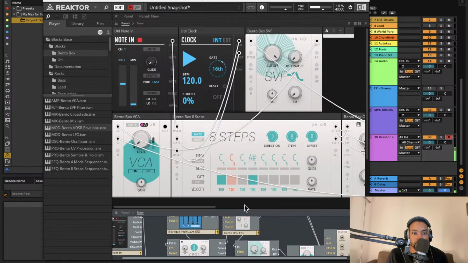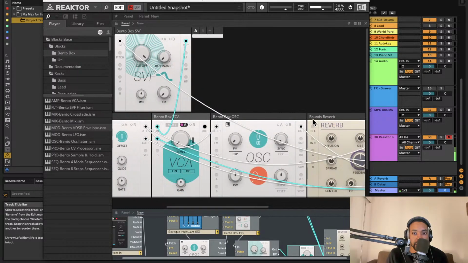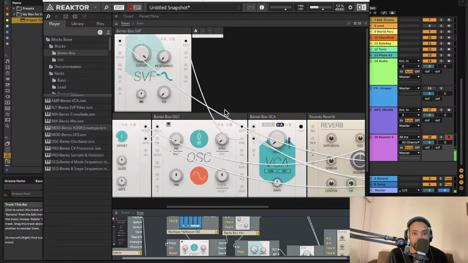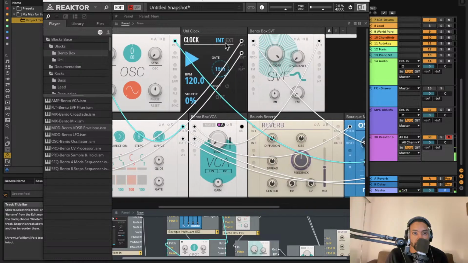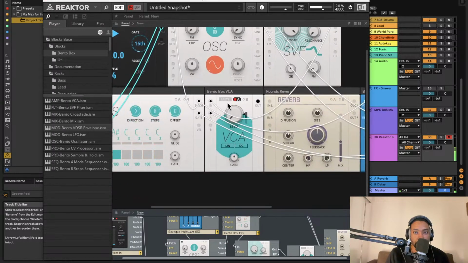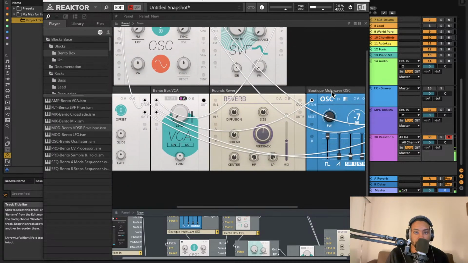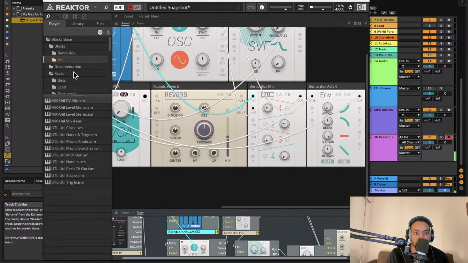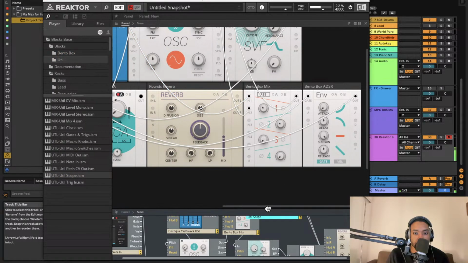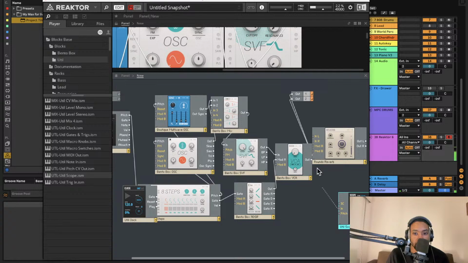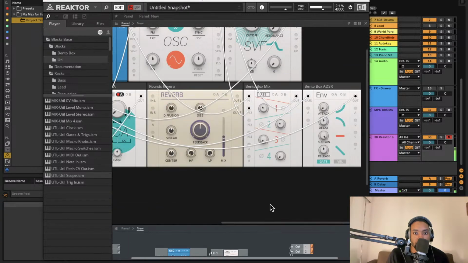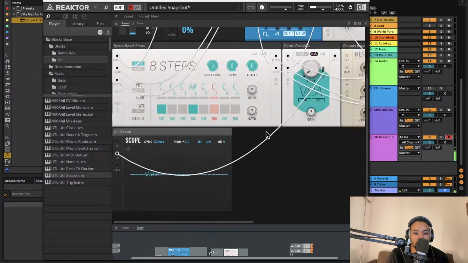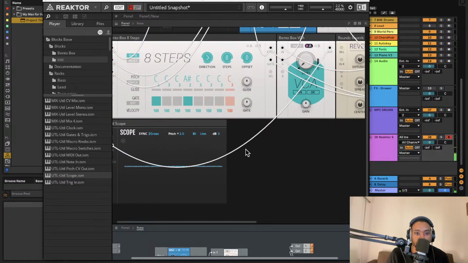And I'm just going to do a little bit of reorganizing to the panel so that it makes a little bit more sense in terms of signal flow. Oscillator should be near the top. And finally, I want you to visualize what this waveform's looking like. So I'm going to bring in a scope. And we can see visually what our waveform is doing.